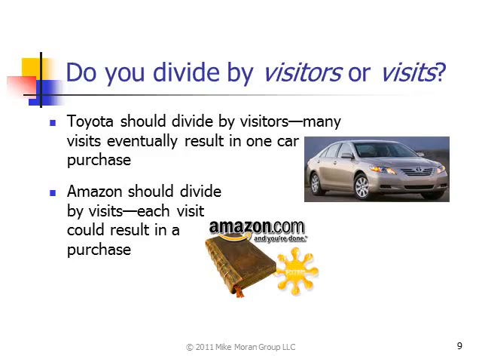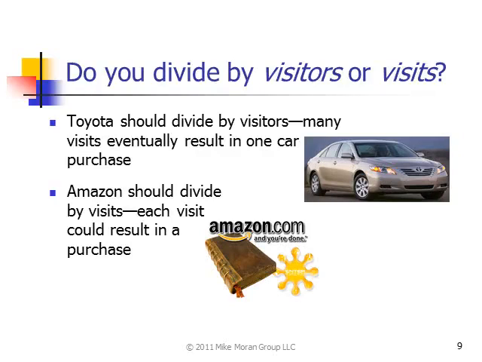And we also want to keep in mind that the way we calculate conversion rate might be different from one business to another. So if you're a car company, you calculate your conversion rate by dividing the number of conversions by the unique visitors, because many visits may precede an actual purchase. But if you're a company that has many repeat visits that each could have their own purchases, like Amazon, then you should divide by visits for your conversion rate, because every particular visit to the website could be a purchase.